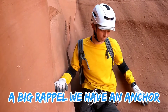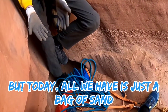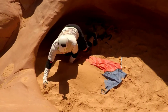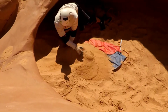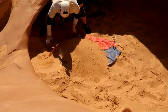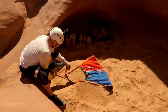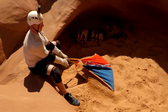Normally when we go off a big rappel we have an anchor on like a tree or something, but today all we have is just a bag of sand. This bag of sand — we call it a sand trap. You want to fill it up with about a hundred pounds of sand, give or take. A hundred pounds won't be able to support any of our weights while we're going off a big rappel, so you fold it in half and clip these strings to a carabiner, then you've got to wedge it under the lip so that when it's pulled straight down it doesn't fly away.